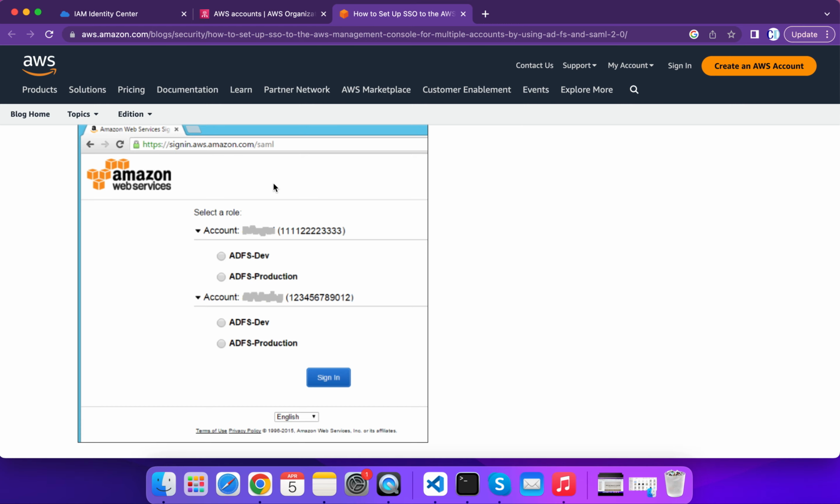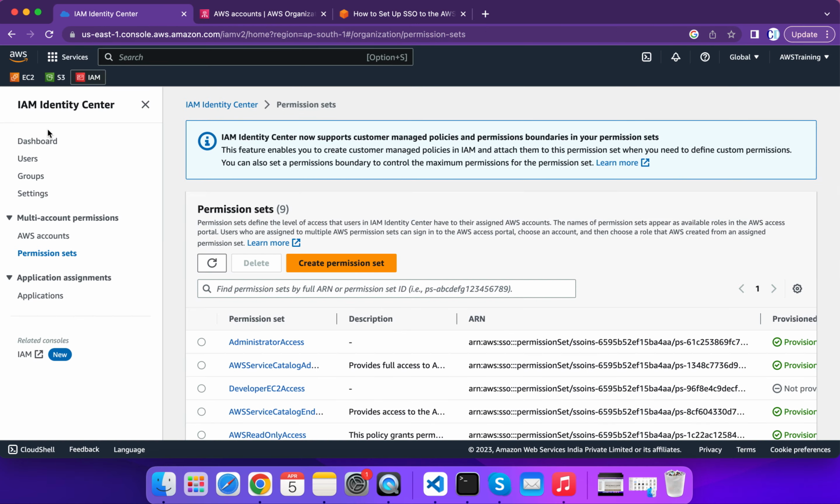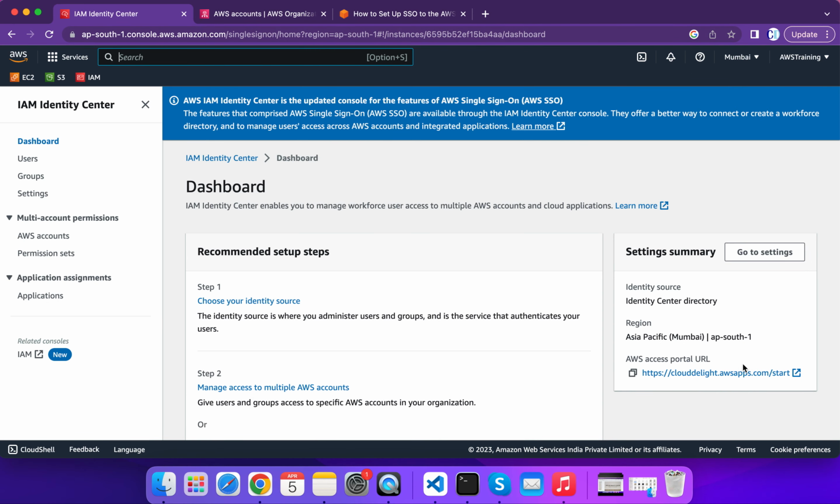How do we get this URL? Now with Identity Center in the dashboard section, we have previously seen that there is an SSO URL that gets generated by default when we create a landing zone setup. So this is the default URL which has come up. Cloud Delight is the customization which I have done. Otherwise, if you are doing it, it will be d hyphen something, where you will be able to customize whatever is your requirement.